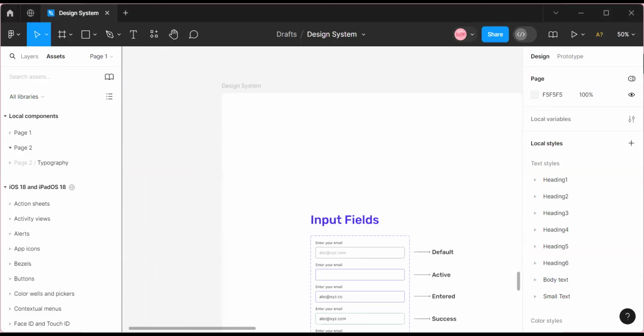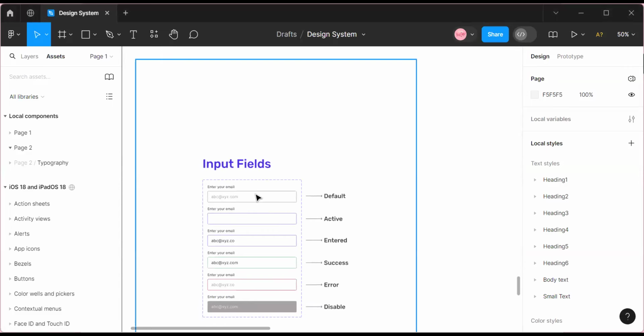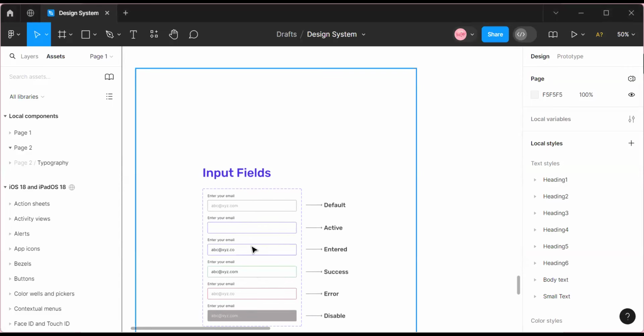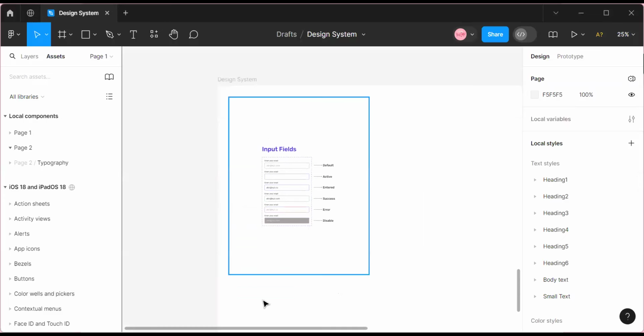So the next thing we are going to look at today is the input field, part of our style guide. We're also going to look at checkout and all that. And we are going to explore platforms that you can seek inspiration from as a UI/UX designer. So I'll just quickly start with the input field.